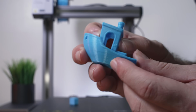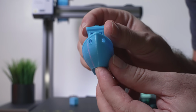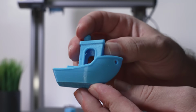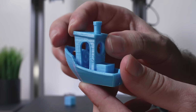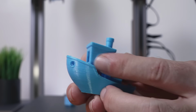So for the benchy, I added more offset before I started printing it, and you guys can see we practically don't have an elephant foot. Maybe a super tiny one, but that's what our bottom looks like. The sides. And this did take over 3 hours, so it doesn't look as good as I would hope, as we still have some kind of under extrusion or something. But it's not awful or anything, it's just not perfect, I guess. So we got good cooling.